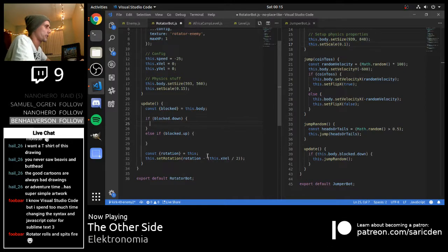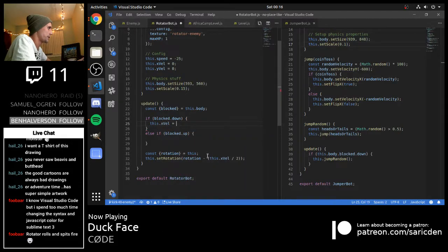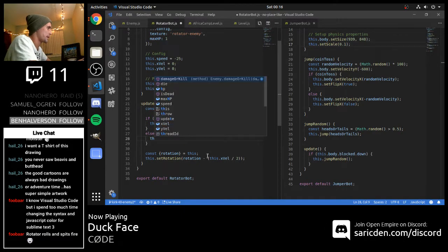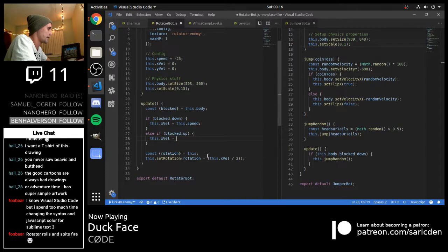If he's touching the ground, we're going to say this.xVel equals this.speed. So we set the x velocity to the speed. Same thing if he's touching the roof, actually. Maybe this isn't the place for this, but for now we'll just put it here. Equals this.speed.